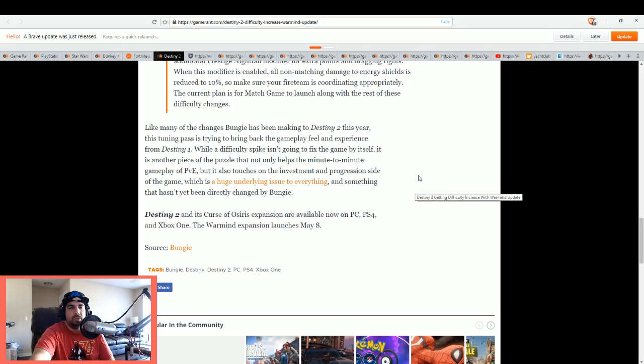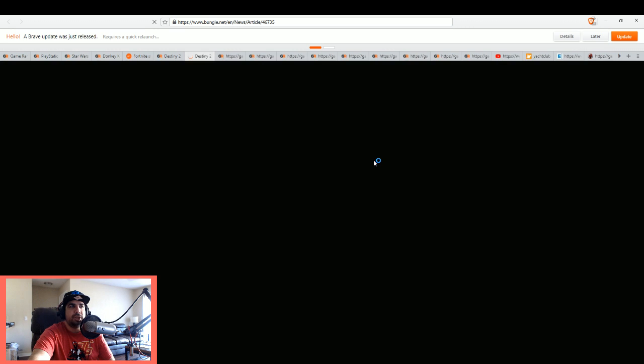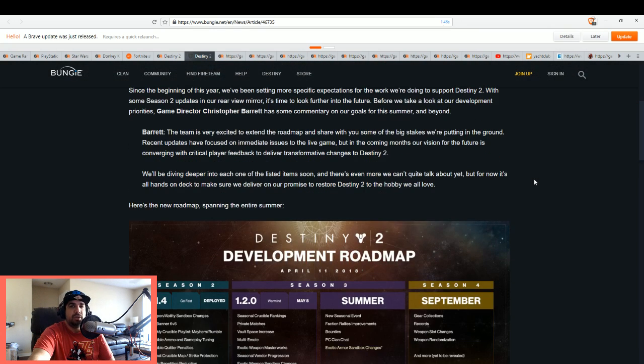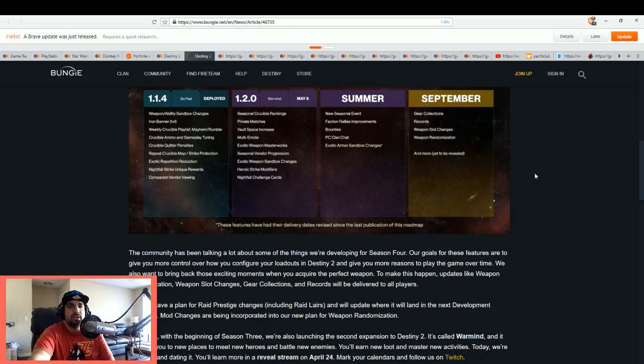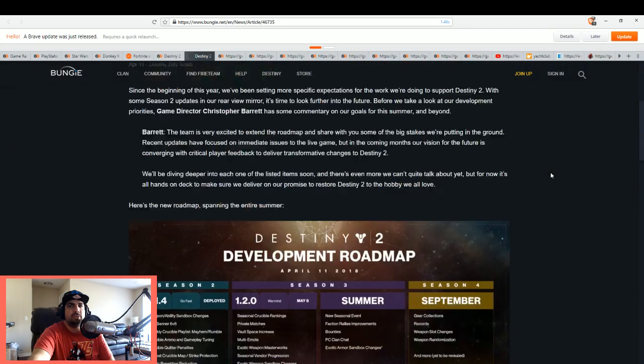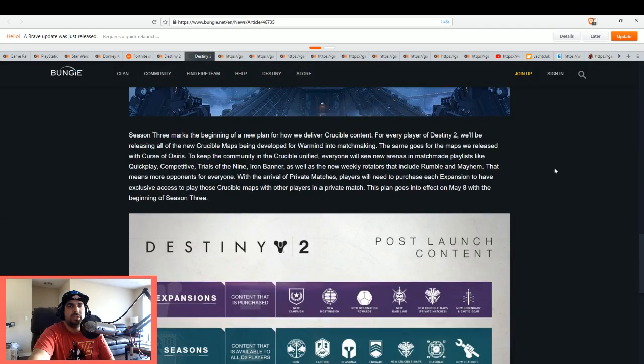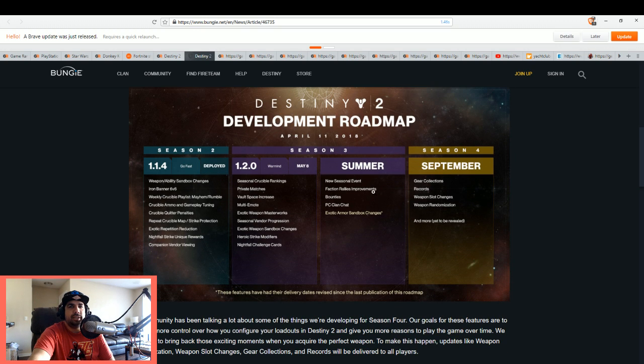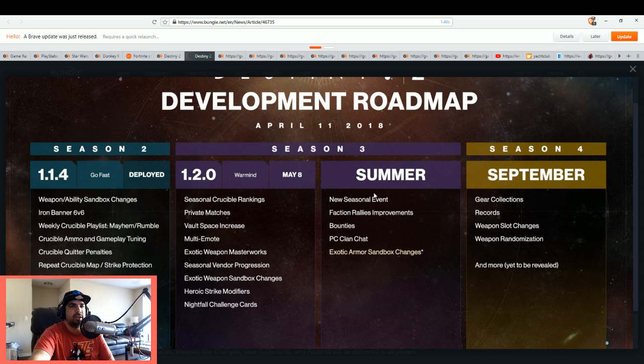Okay, so this is kind of part of this thing, their roadmap, because they have a roadmap. Because they've completely screwed up Destiny in every way, shape, or form. And nobody cares about Destiny anymore. So they have a roadmap for the current seasons. And I'll show you a little bit more. This is directly from the developers. So this is their current roadmap. And I'll expand it so that y'all could see it.